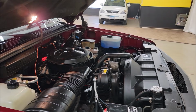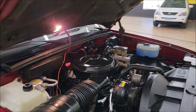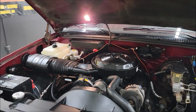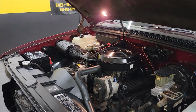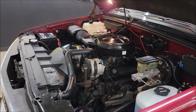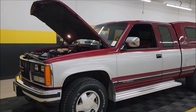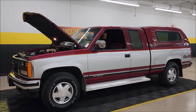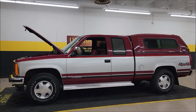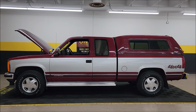Automatic trans, overdrive. Sounds good, looks good underneath there. Nice and clean and tidy. Actual miles, clean Carfax, one owner. We actually have a copy of the 1989 issued title. Same family since new. Showing no accidents.